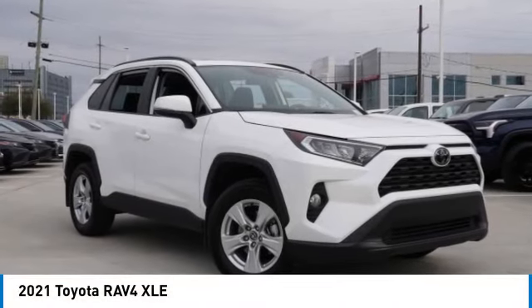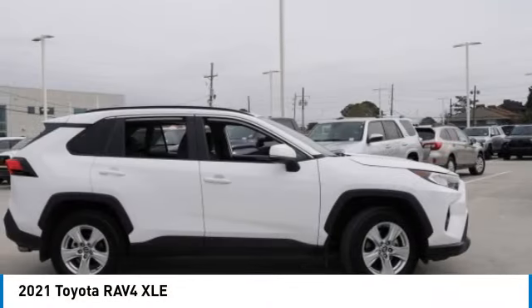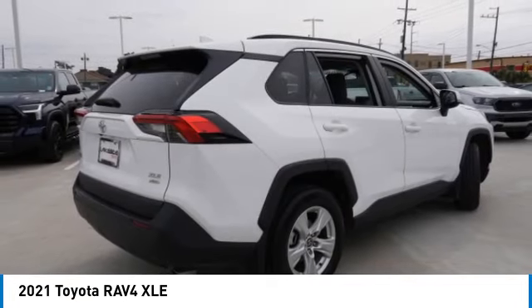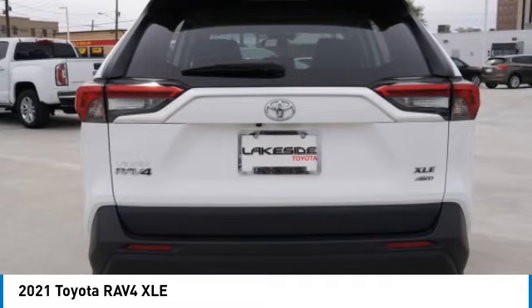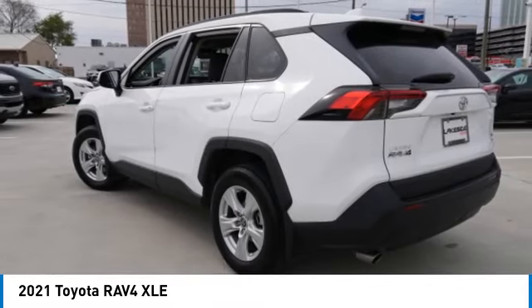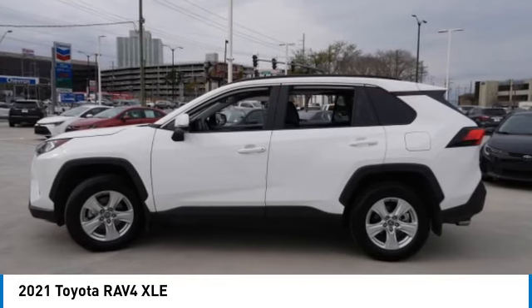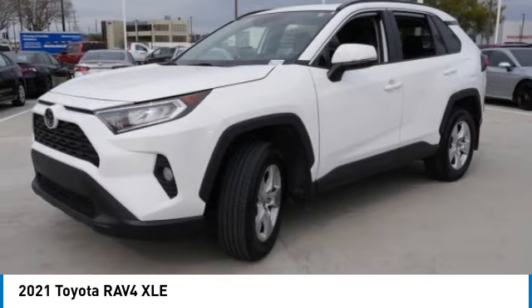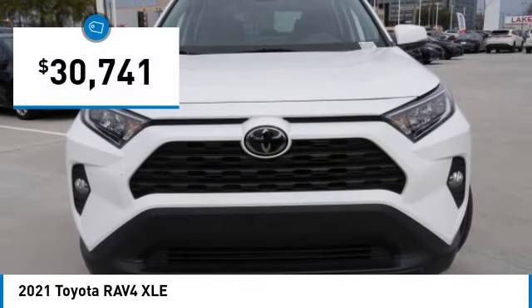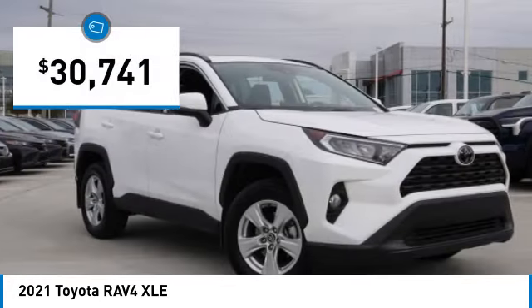Make a great choice today with the 2021 RAV4. The RAV4 is one of the most fuel-efficient SUVs in its class — versatile and efficient, it mixes the comfort and drivability of a sedan with the benefits of an SUV. This highly evolved, well-packaged crossover SUV lets you have it all, and is priced below thirty-five thousand dollars.